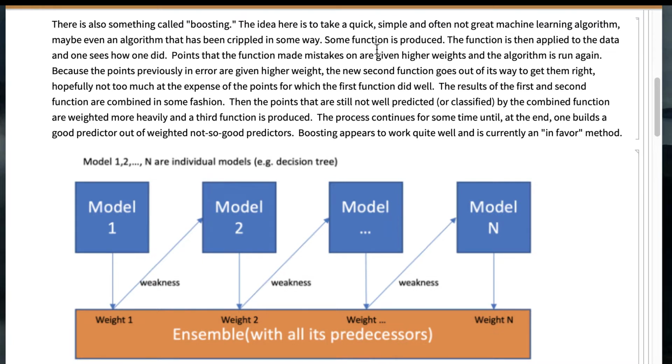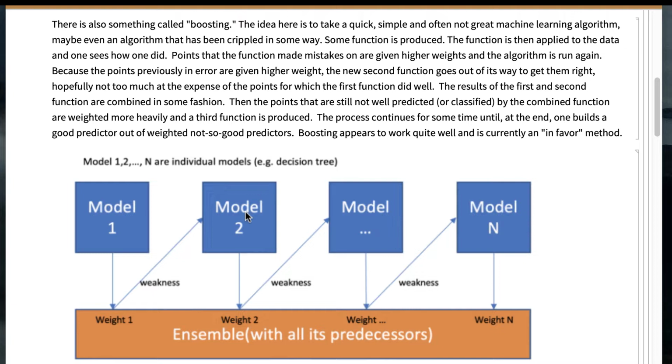And you apply the function to the data and you see how you did. Now, points that the function got wrong are then given higher weights. You know you need to pay more attention to getting those points right. You run the new algorithm again. And this time you hope that you get the former errors right without making new errors on the things that you earlier got right.